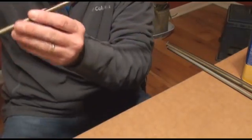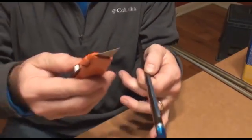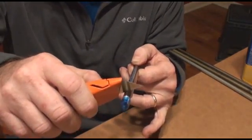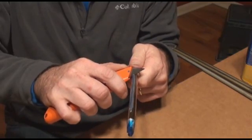Now what I'll do is I'll take an arrow and put it in the palm of my hand just like this. And I'll get a utility knife. The blade does not have to be sharp because you're not going to use a lot of pressure. You're not going to be cutting into this arrow. All you're going to be doing is running the top of this utility knife over the arrow shaft.